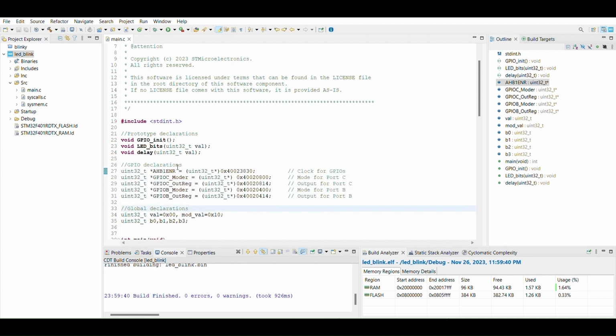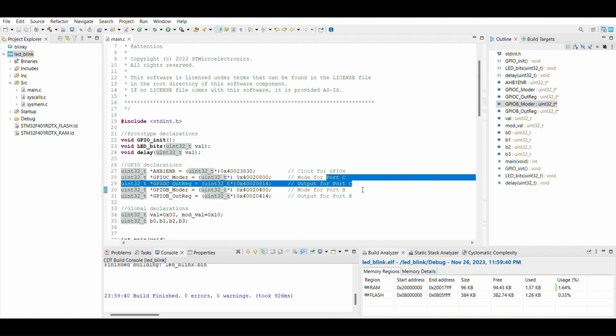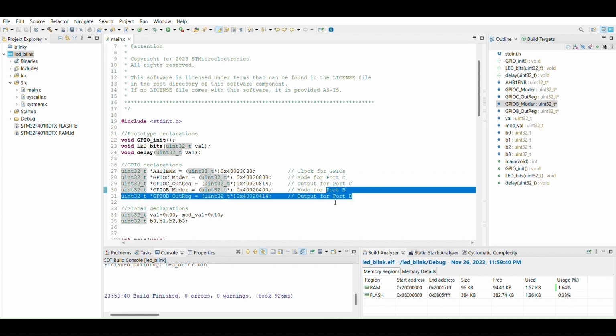First, as usual, we'll be enabling the bus. Here we will be using two ports, port B and port C. I will be connecting one LED on port C and the remaining three LEDs on port B. However, it is not mandatory; we can connect to any available ports. Whatever ports we configure, the LED hardware should be connected accordingly. The pin we define and the pin we connect on the hardware should be the same.